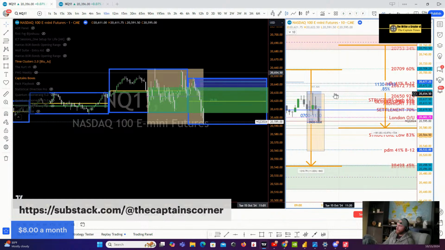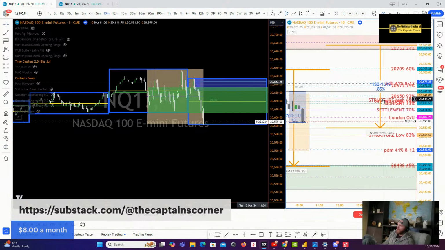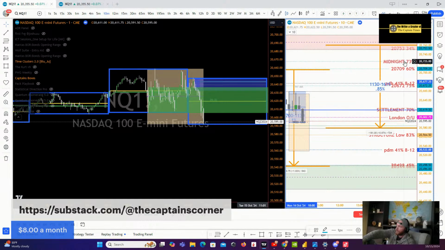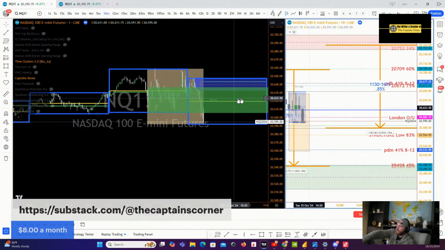We're over. We've retraced. We've got rid of the RTH gap. We got rid of structure high, Globex open. We retraced to it, so that's non-existent. We got rid of this projection, 92% probability, so that's out of here. Structure high got hit. Midnight got retraced to. Settlement got retraced to. And now we're below 9:30 price, the midpoint of the opening range, and now that London midpoint.